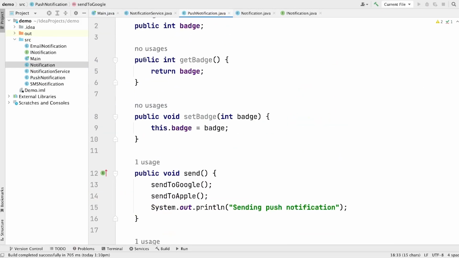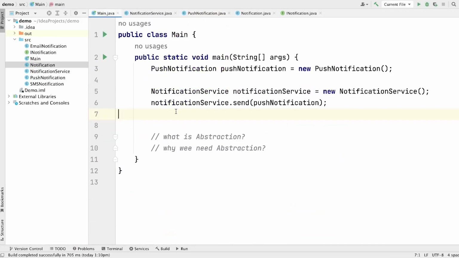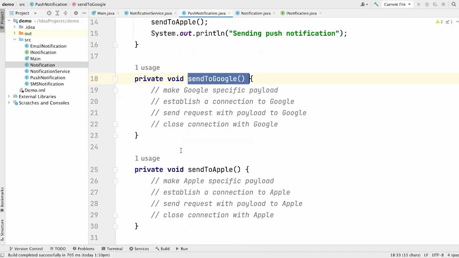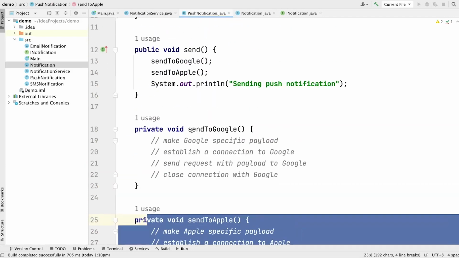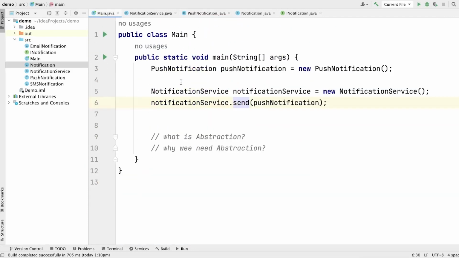By using abstraction, we are only showing the important and relevant details to the end user by hiding the unnecessary details. Any user only needs to send a notification. To send a notification, he does not need to know all the internal details of how the notification is actually being sent, right? So the question here is what advantage we get using abstraction. The advantage is simple: the user is getting a cleaner interface to use any feature. He or she does not have to worry about how the internal implementation is done, right?